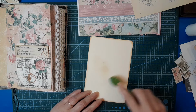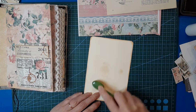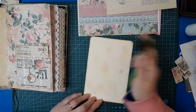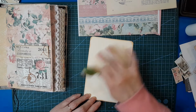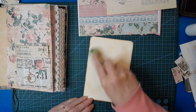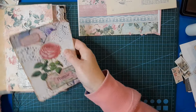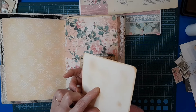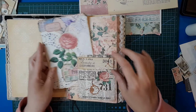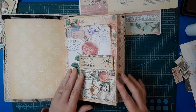So I'm just going to make it dirtier. You know, it's on purpose. And then rub some texture. Sort of grubbing up my finger, you know. Here we go. No harm, no foul. It's just a bit of glue or something that got on the back and then it's picked up the ink, so it's not dirty. It is just all part of the crafting. Okay, there we go. There's that one done.